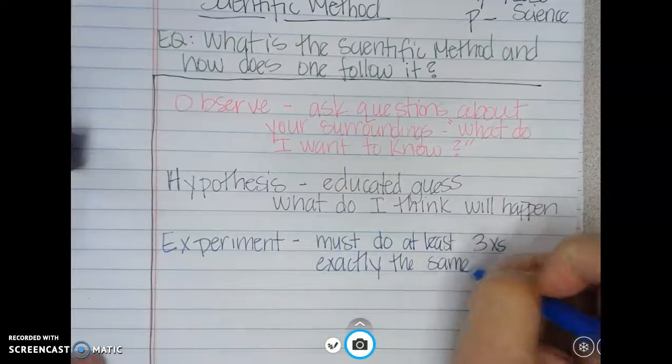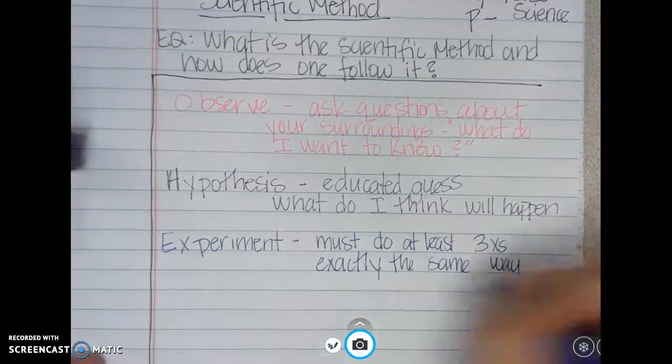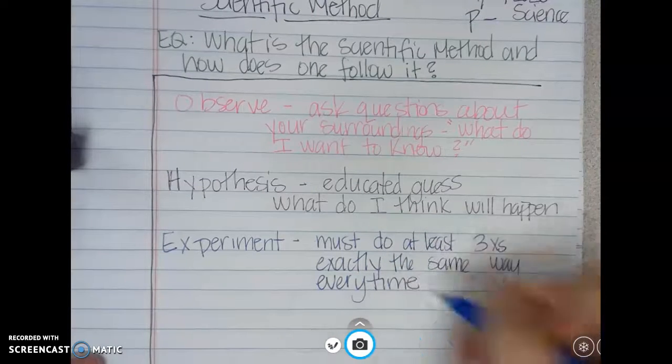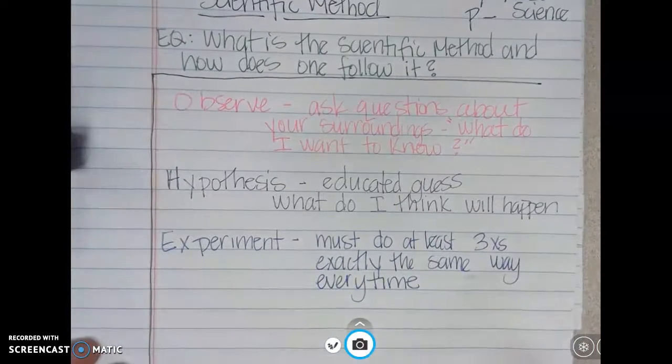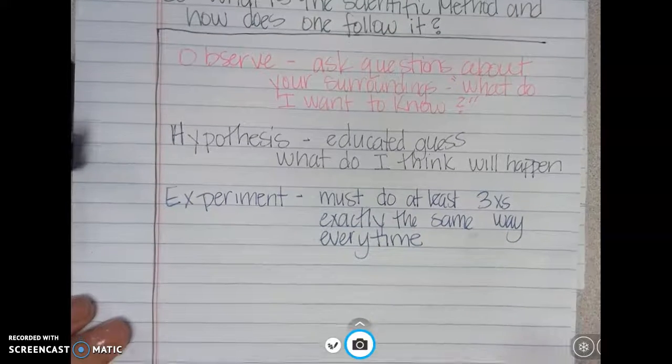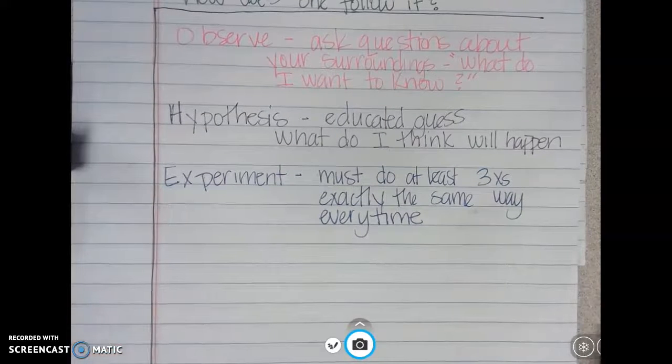So right now, they're making vaccines, and so they must do those experiments on those vaccines the same way every time. And let me try to tell you, they're probably doing it a lot more than 3 times each, because these are things that are going to go into people's bodies, and they worry about that.